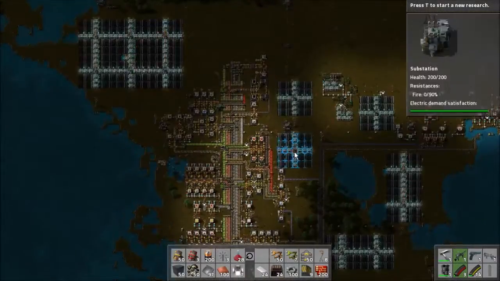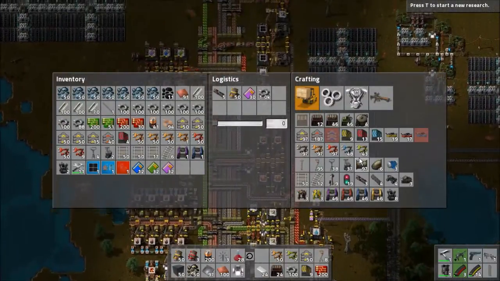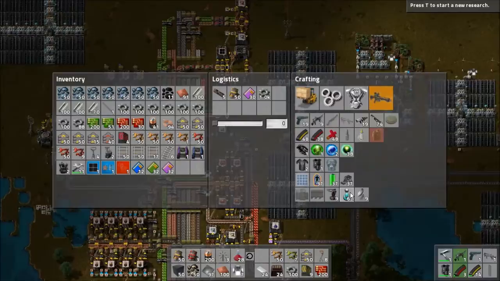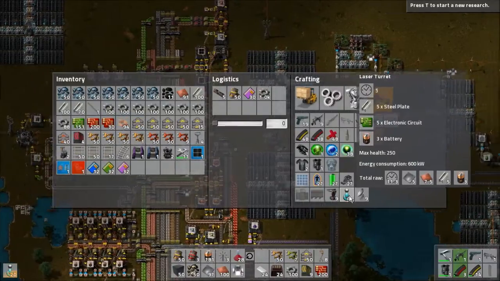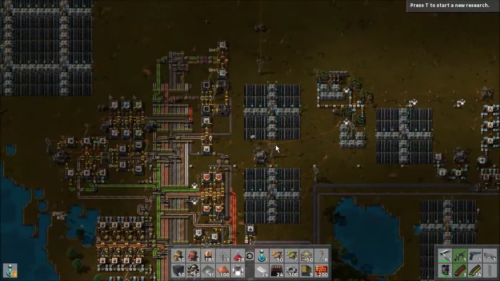Do I actually have automated turret production? Maybe I don't. Maybe I have been making those manually. I probably should automate that at some point. Not like they're really that hard to build. It'll take 5 seconds. You can crank them out pretty easily. So that's not really a big deal. Otherwise, our base is holding up pretty well.